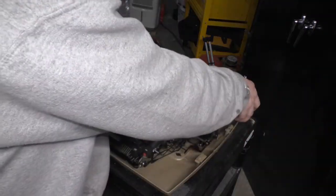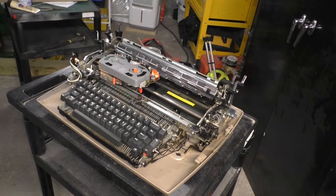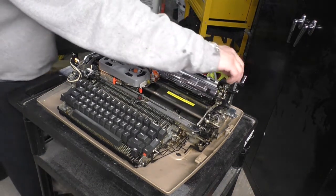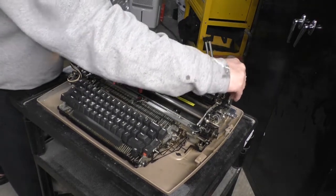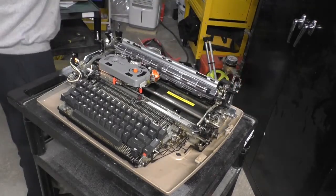All right, so take the platen back out. I want to set these switches to a middle position. I think right about there should be good. Otherwise they get stuck. Okay.